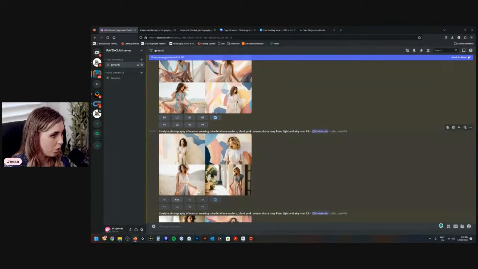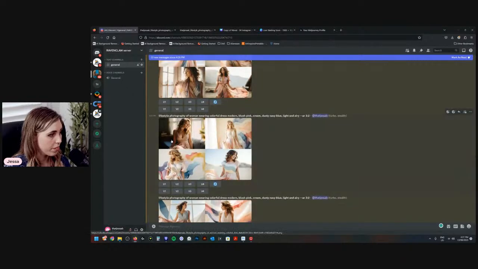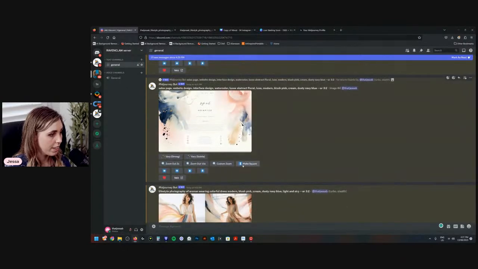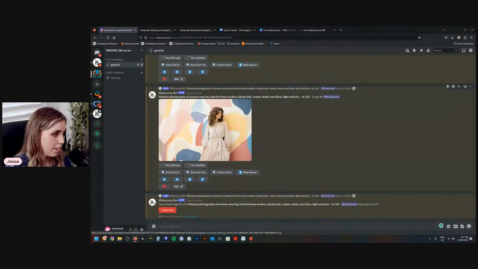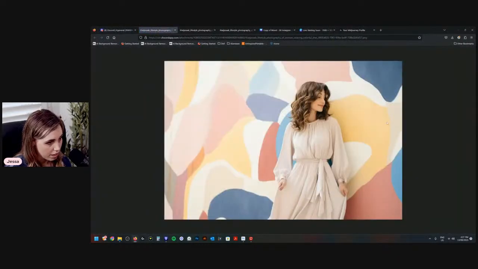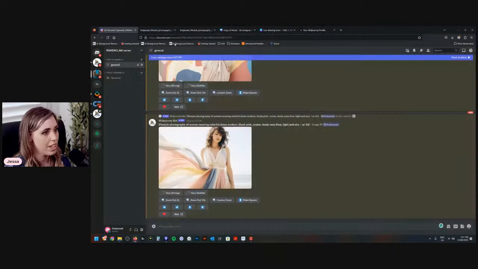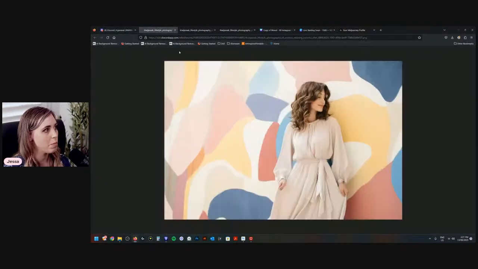This one's kind of cool. I like this one too. This one too. That's pretty as well. We'll see. You can see her hand kind of looks a bit funny. Her face, there's something off about her face as well. That's what I mean. There's just something with some of them where it's like, I don't know about that.